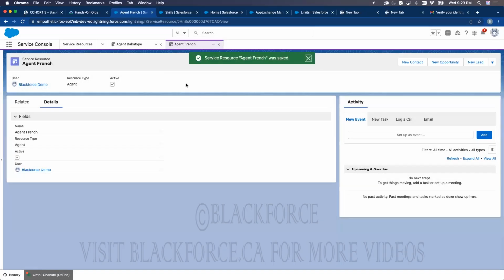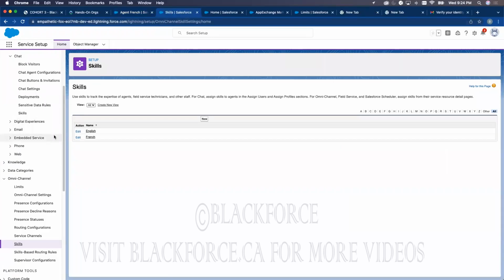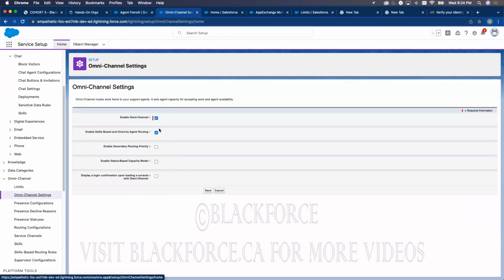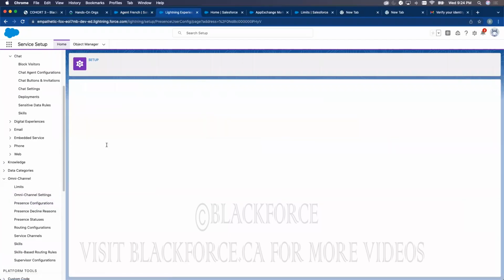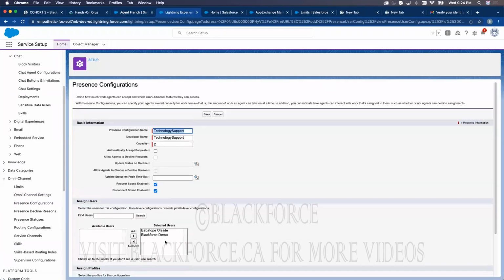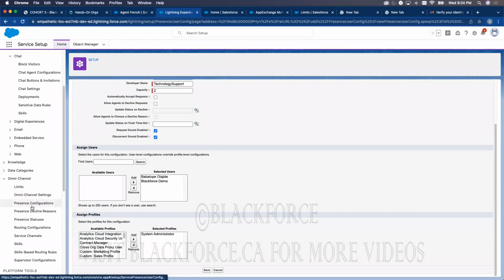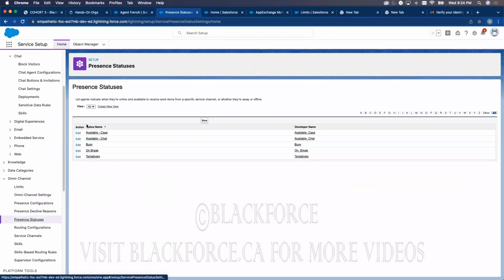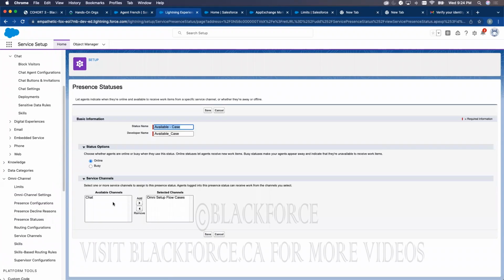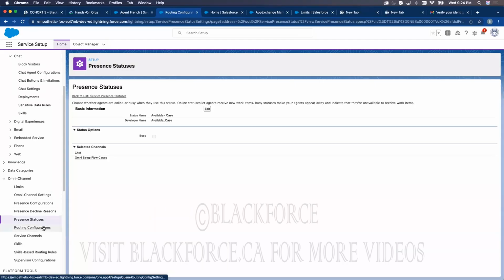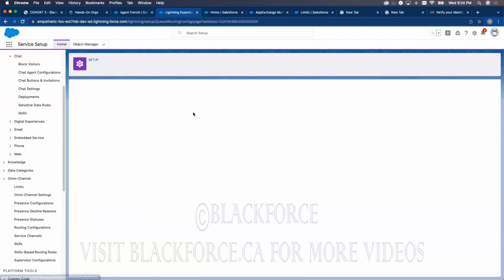So now we've set up the skills. Let's go to our configuration to make sure that we're not missing anything. Skill base is set, that's fine. Presence configuration, we're not changing anything here. The user is still okay. We go to presence status, we're not changing anything here either. I'm interested in chat, but you can also put, I'm interested in flow cases, but you can also put chat there, that's fine.